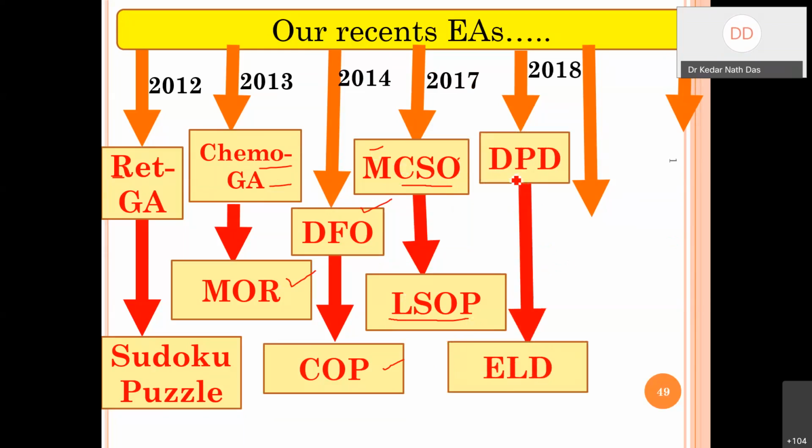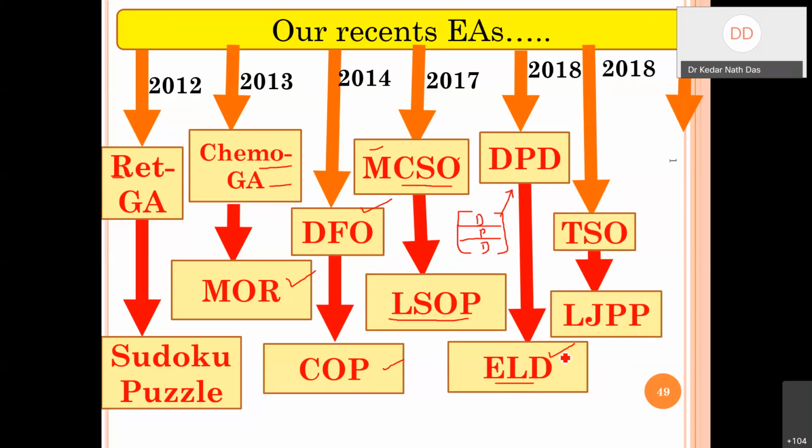In 18, we designed DPD. If there is a whole lot of strings in the population, it is divided into three parts. The first part applies DE, the middle part is PSO, and the last part is DE again. So in this way, there is an implementation of DE, PSO, and DE that is called the DPD algorithm. There was a paper called PDP, and to that paper we countered by saying that no, the PDP has to be changed to DPD. And it has been applied in the electrical networking system where there is an economic load dispatch problem.